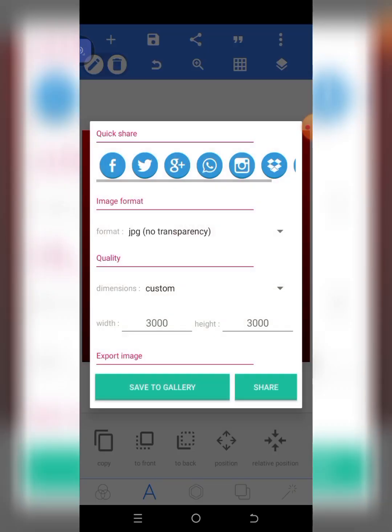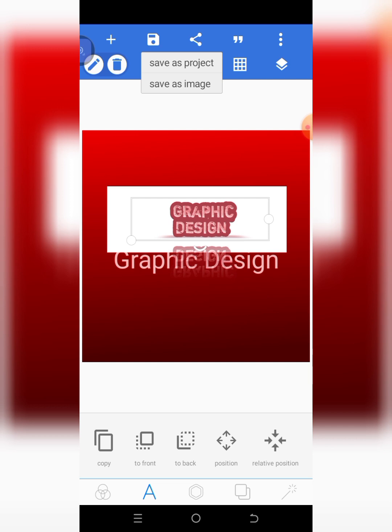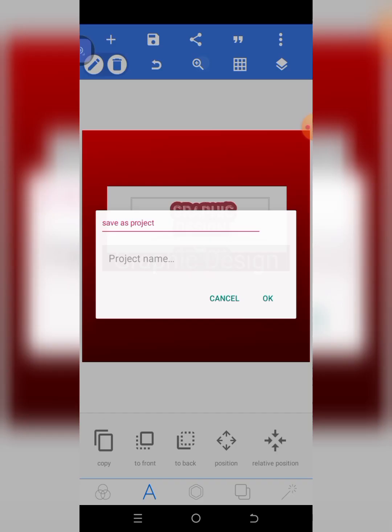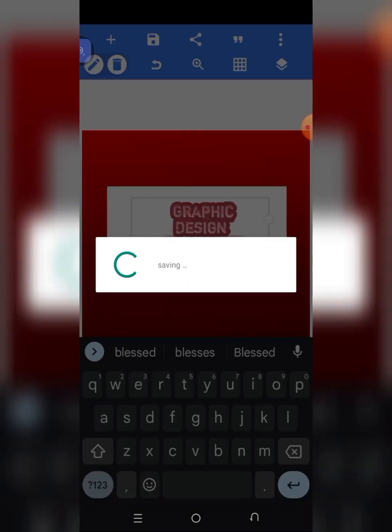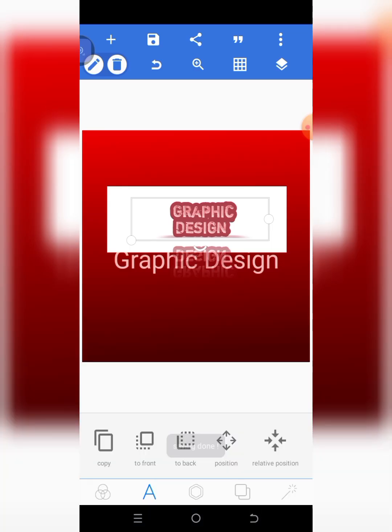Then this, if you want to share your design and save, this is where you do it. Come here, save as project first. Please, as you are designing, save your graphic design as project. When you save as project, just come and put any name. You can put anything. You can just say blessed. That's it. Save. Done. So anytime you call, even if your phone is lost, sorry, not lost, even if your phone has been away or is dead for some days or weeks or years, you can still get your design back. That's just it.